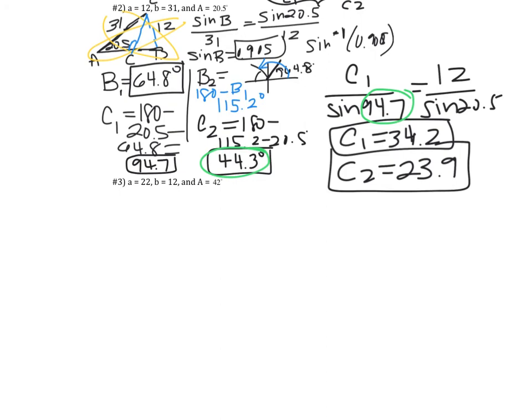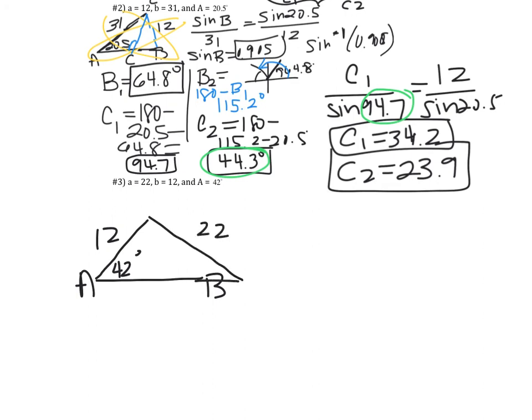Here we go. We've got a 42-degree angle for A. Here's B. So this is 12. And then I have a pretty long side A of 22. See how this wouldn't give me two triangles? I can't swing it this way because it's going to go past. Like this side A, which is 22, if I were to try and swing it this way, it would be way over here. It's not going to make a triangle. So there's only one triangle for this.